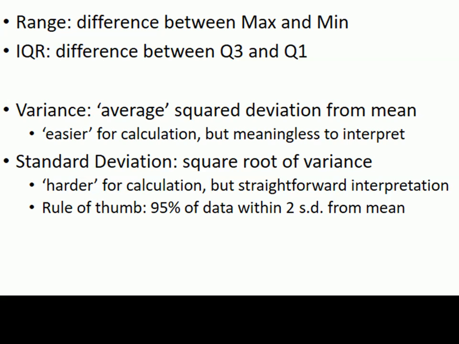Important to know, it's an average of squared numbers, which means the units are going to be squared too, and so it's not interpretable in a meaningful way. The standard deviation, on the other hand, is the square root of variance, so it is interpretable. The units are back to the units of the data set. If we were measuring the heights of poodles in Ecuador, the variance would be in squared feet, which doesn't have a meaning, but the standard deviation would be back in feet. Well, we'd probably use centimeters or something like that.